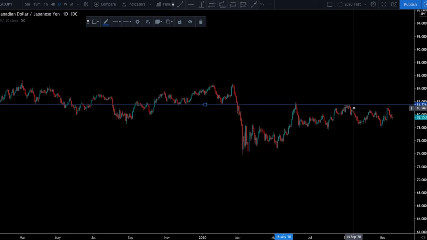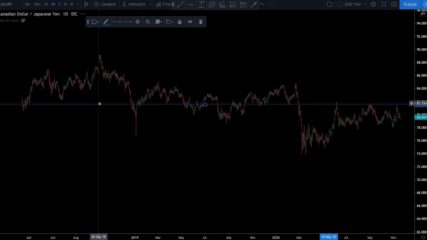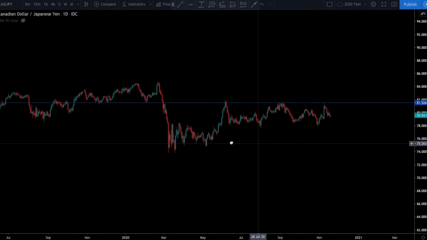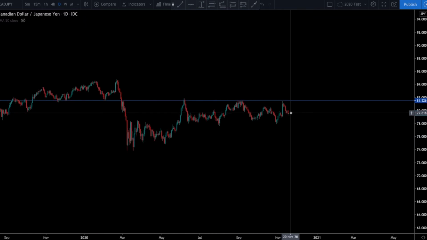So this is almost considered a touch, but this is a 1, 2, 3, 4, 5. This is a very strong line, and you can see it goes back even to 2018 where it was respecting it here. So this is a very good line. It's also very relevant to where price is currently. This is today, November 18th, 2020.